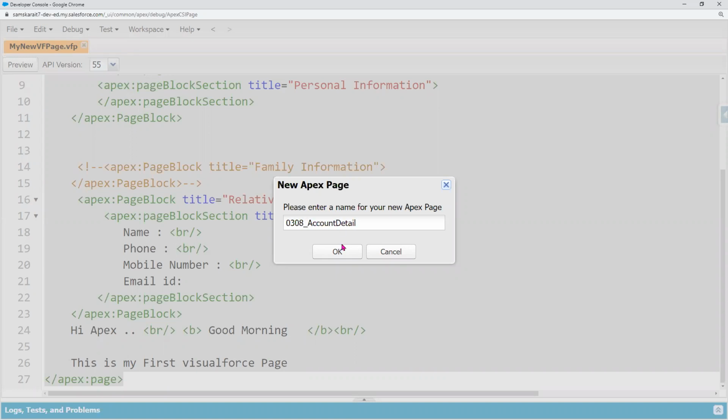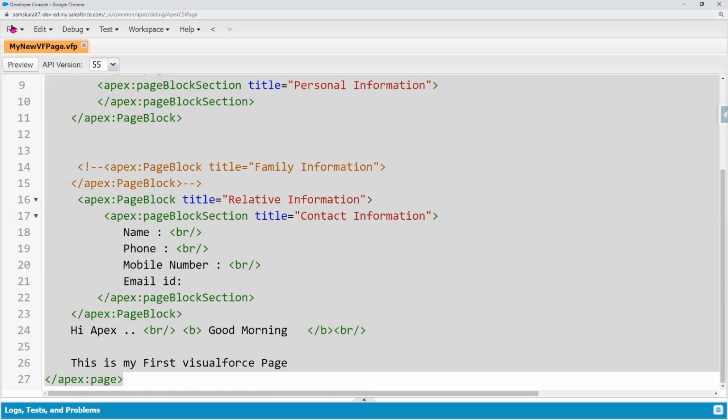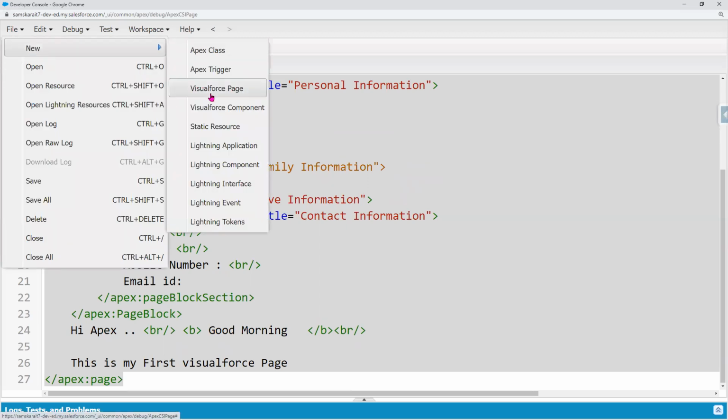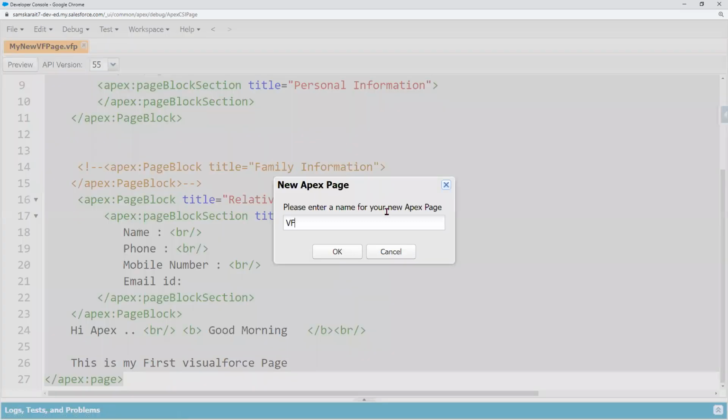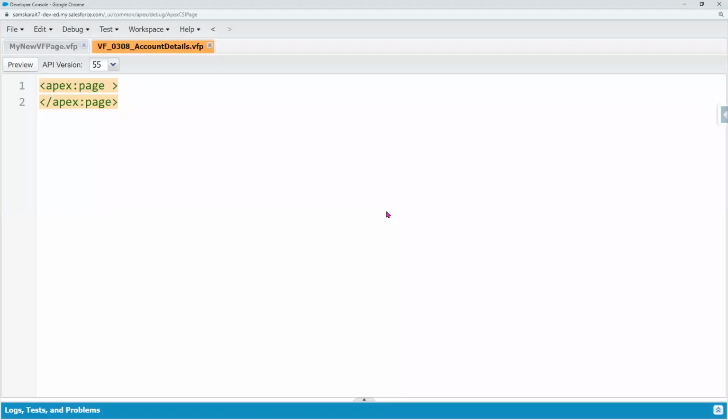Account details via page. New Visualforce page via underscore 0308 underscore account details. Okay. Now, as soon as I create it, by default, it will come with Apex page and closing the Apex page.